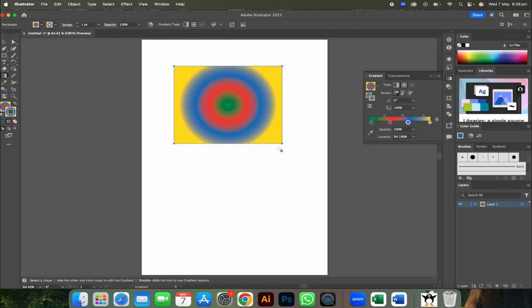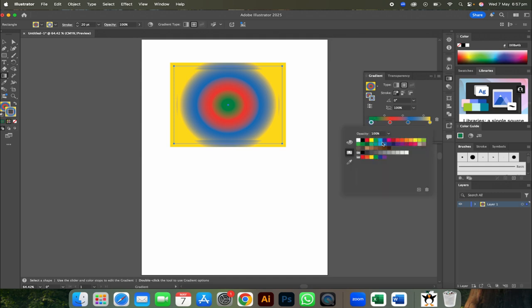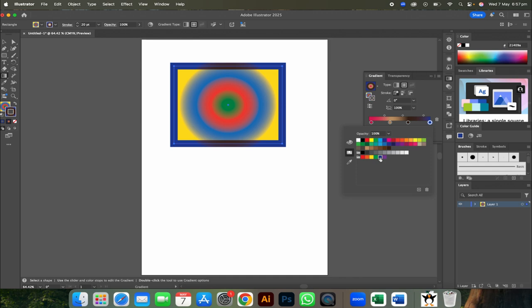Simply click on the gradient, and to check that, we need to increase the stroke size like this. We just increase the size of our stroke. But for the stroke I need a different type of gradient, not the same one. So I simply change the colors like this. I'm changing the red to a brown, adding one dark brown, and yellow to a blue. For the alignment I just need to align and add any position to get good results.